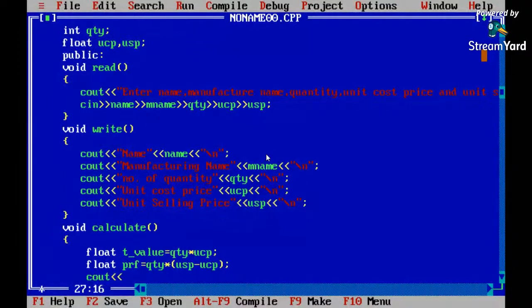So cout total value, ST underscore value.